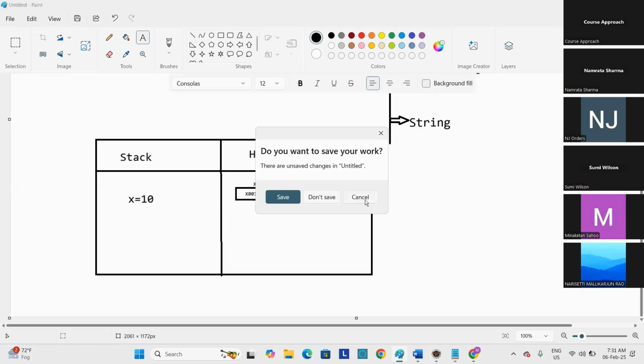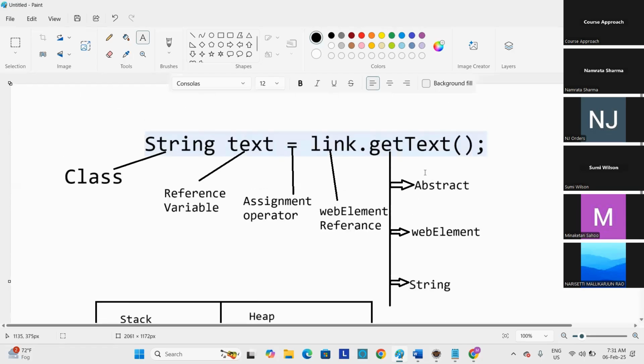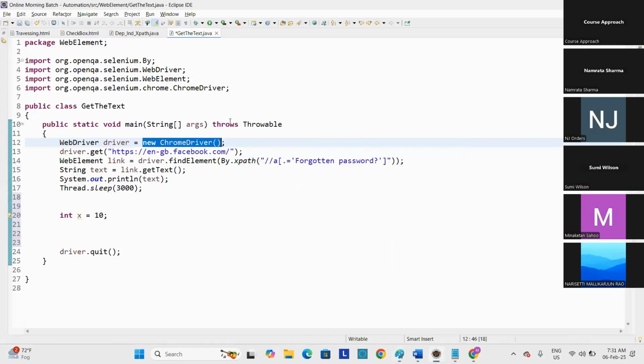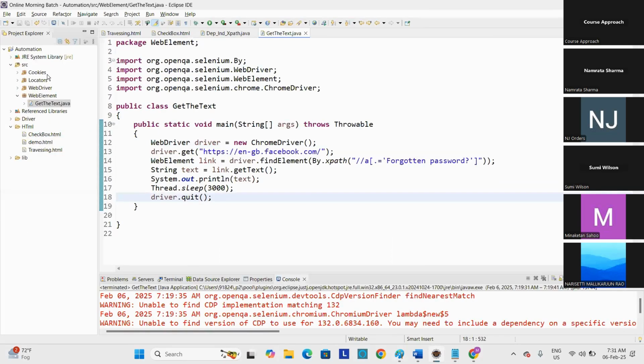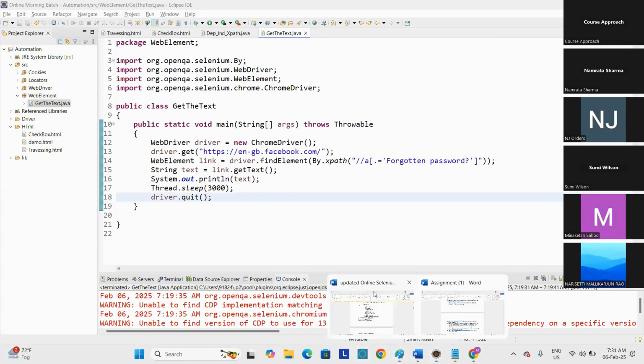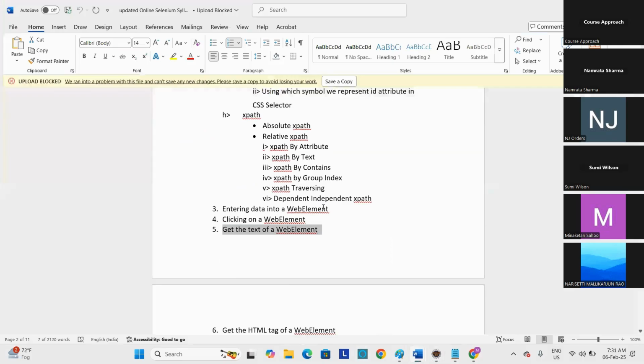Let it be, because we'll change here. Next, what is there?